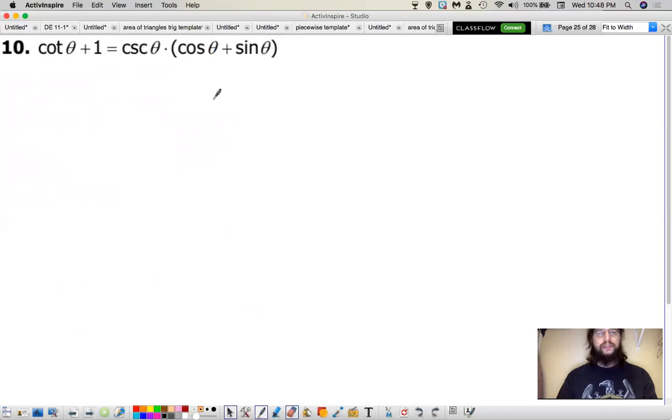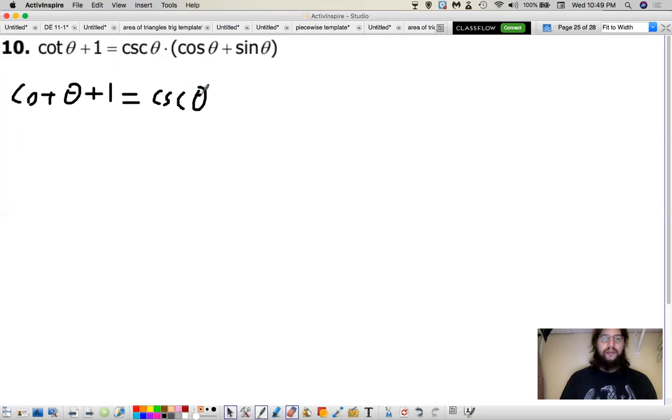Oh my God, we got some parentheses. Probably that one looks more complicated to me. It's got some parentheses in it. Write the left side down. Let's mess with the right side. See what the heck happens. So what do parentheses mean? Oh, it's distributive property. Yeah, distributive property. Come on. So I'm going to go ahead and just distribute the dang thing. You could write that in terms of sine and cosine first or second. Doesn't matter. I'm going to go second.